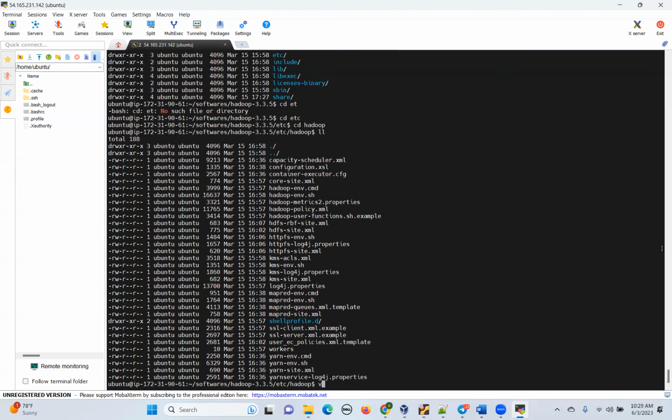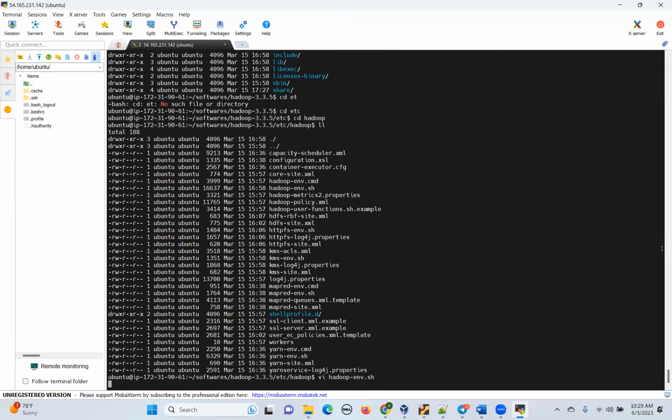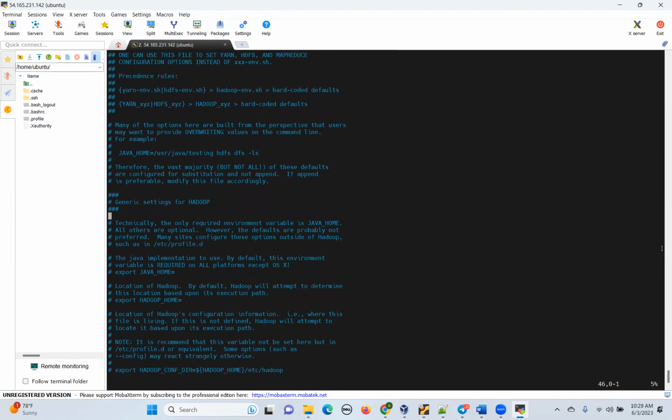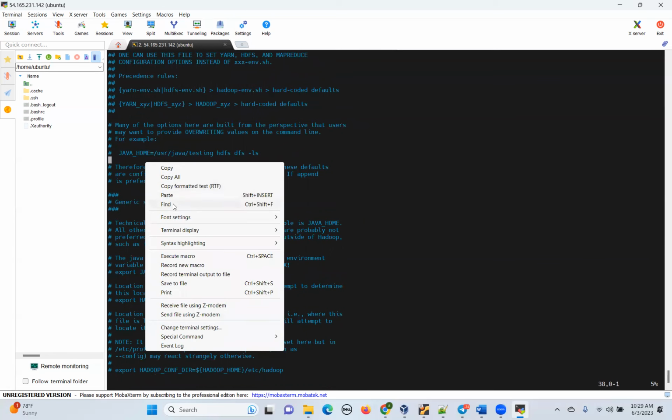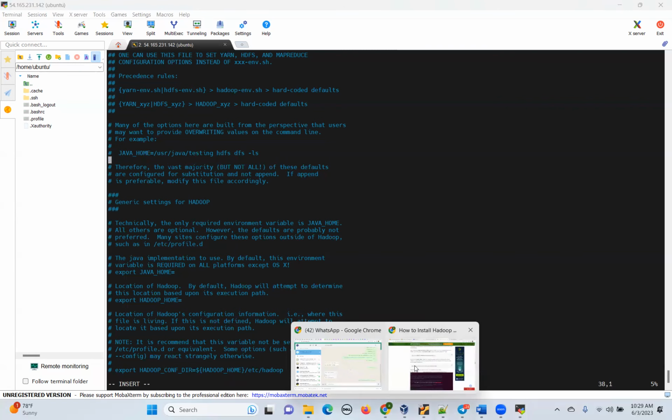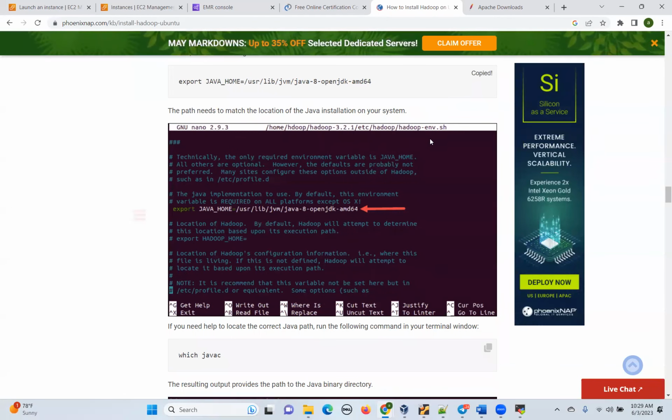We have all files here, so vi hadoop-env. In this file, anywhere we can paste that Java home. Already here is the Java home. This is the Java home path, export.